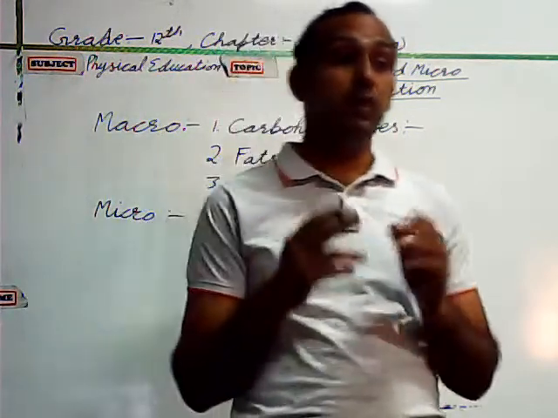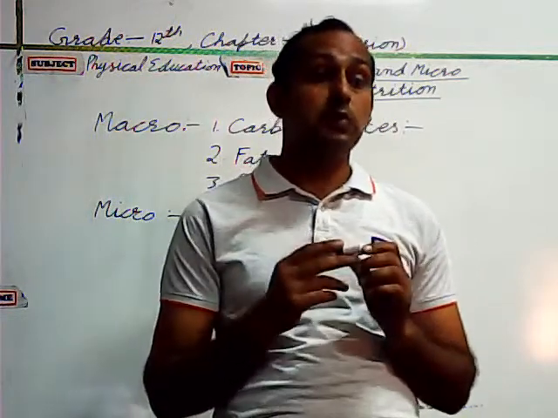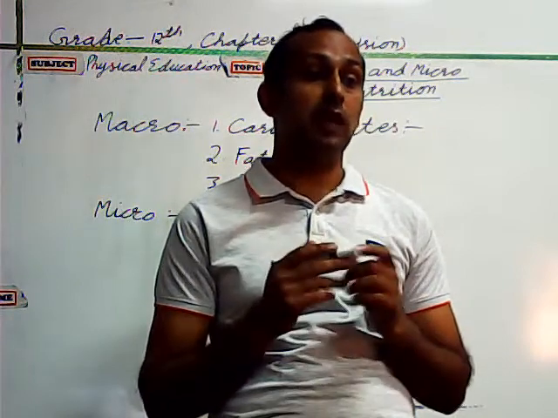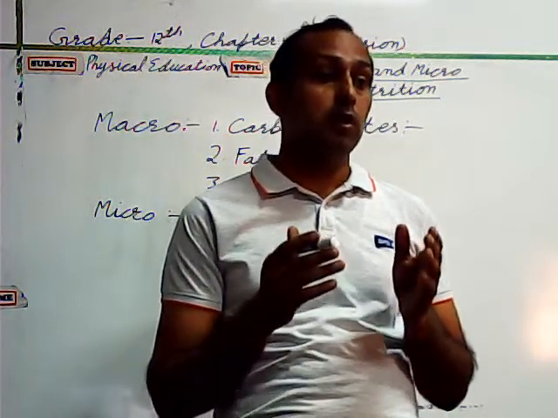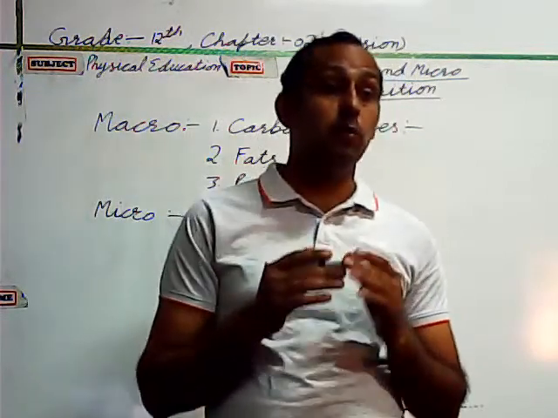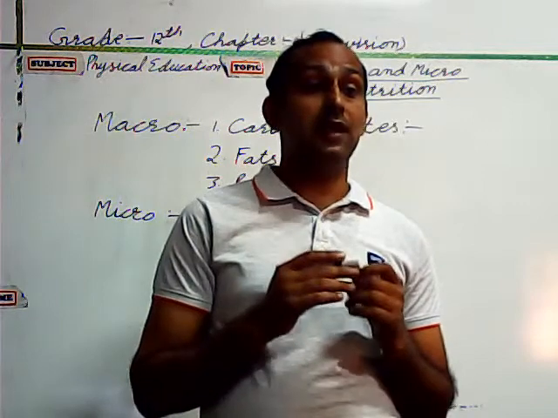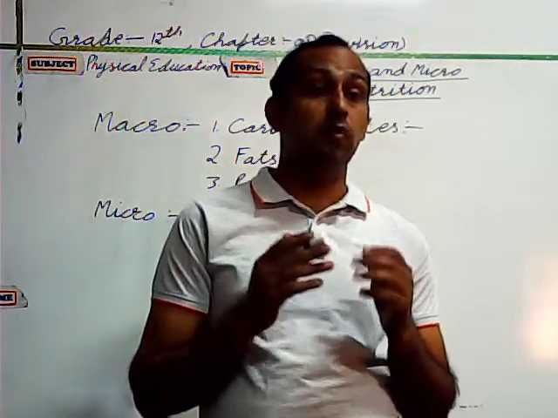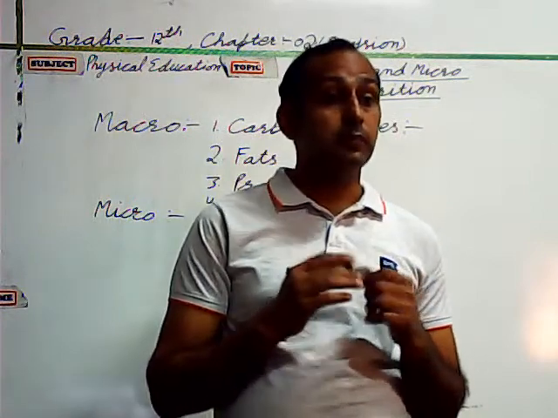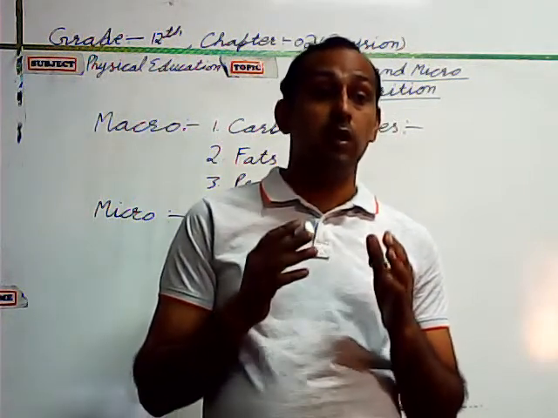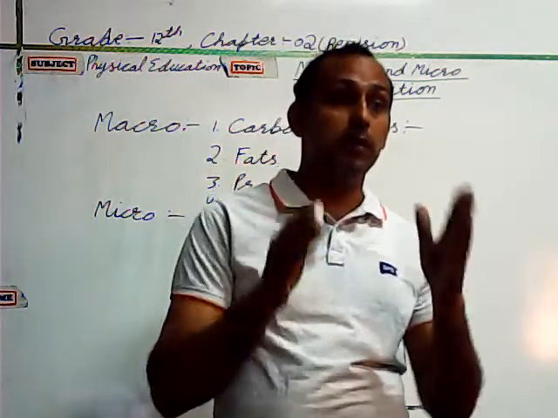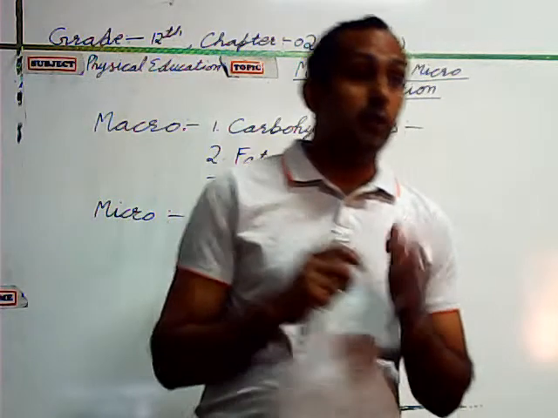Next is vitamin B9. It helps in blood formation. Deficiency of folic acid can cause loss of leukocytes. Next is vitamin B12. It helps to maintain healthy nerve cells and helps in production of DNA and RNA. Fish, meat, and eggs are rich sources of this vitamin. Deficiency causes anemia. So this is all about vitamin B related micronutrients.